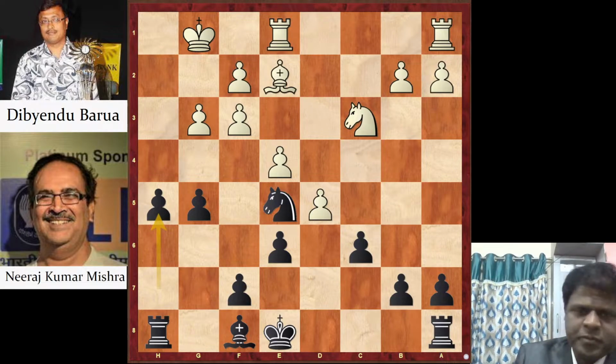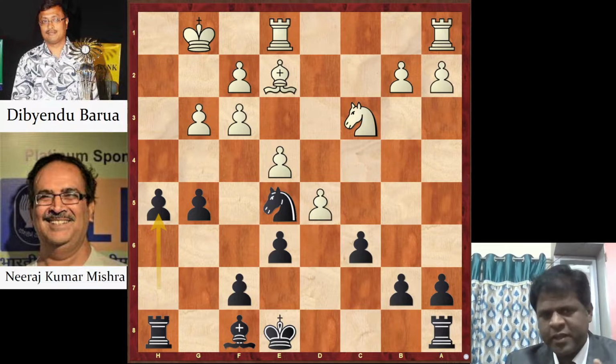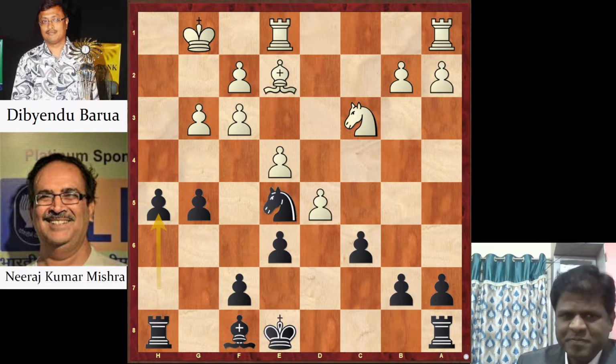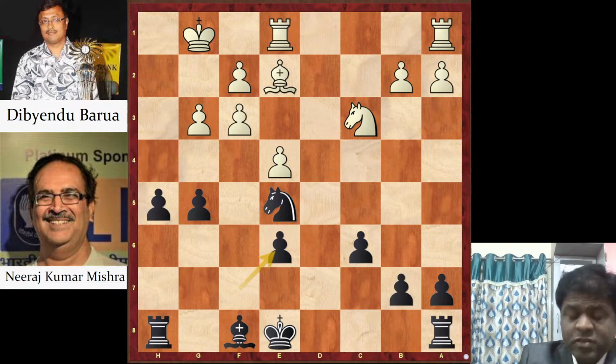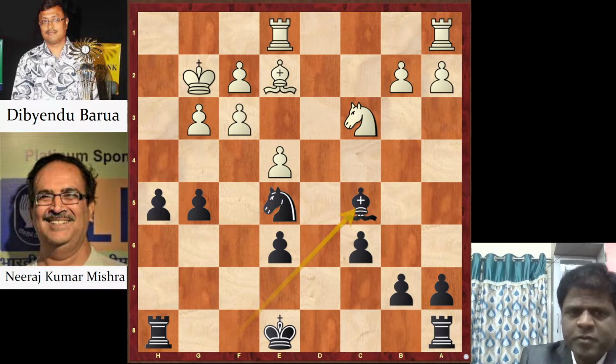Now h5. Look at the way he is conducting the play on the king side. Pawn takes e6, fxe6. That is dxe6 and fxe6. King g2. After king g2, now he is developing the bishop to a more active square. Bishop c5 and Rad1, h4.